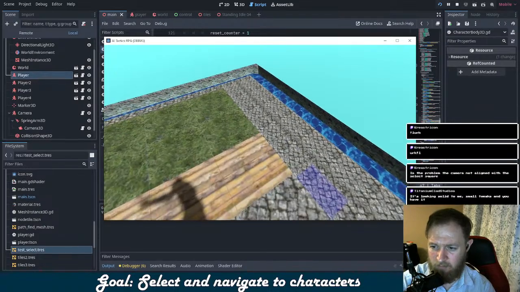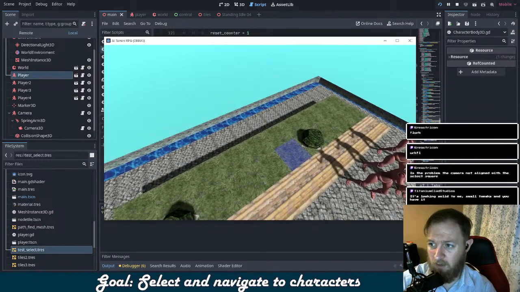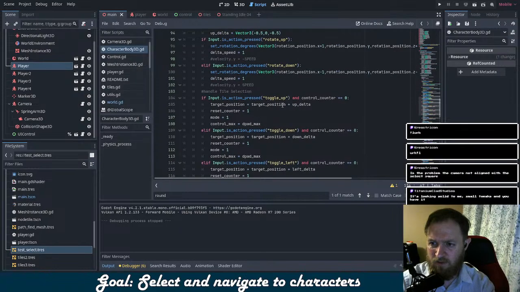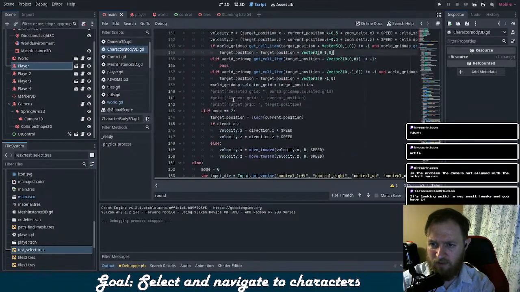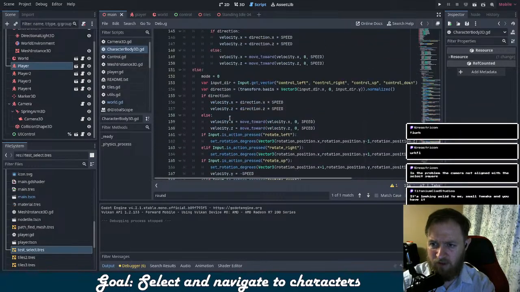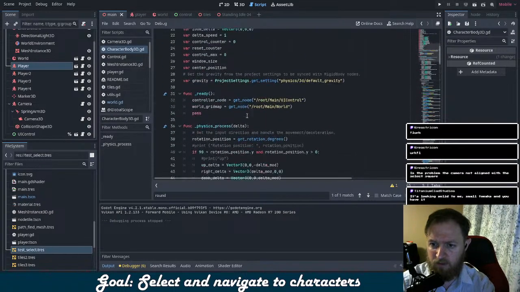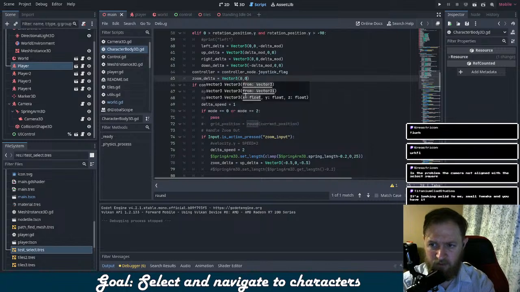Okay, basically when I zoom, oh man, it broke it. Okay, that's because I'm not setting zoom delta back to 0. So I need to set zoom delta back to 0, just at the end of this, I think, actually. So essentially on every, I'll do it at the start. Here I'm gonna go zoom delta equals vector 3, 0, 0, 0.